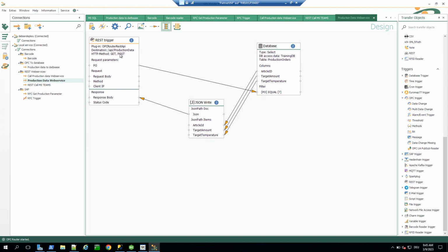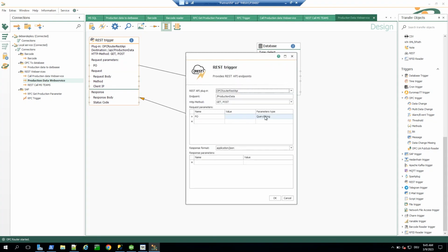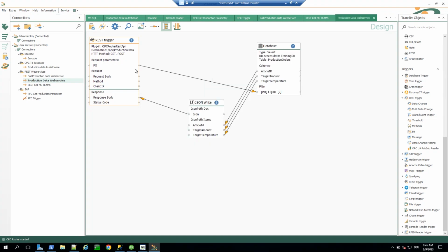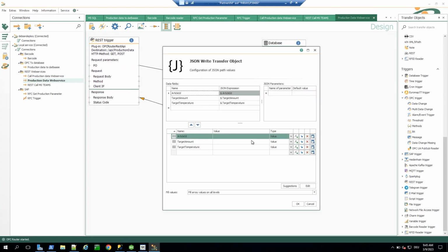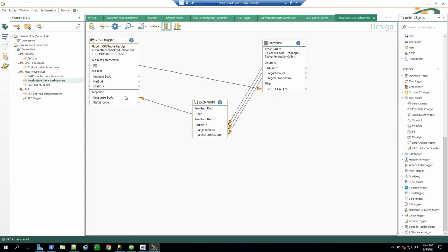You define the methods that are allowed, the HTTP methods, get, post, and then parameters in the header or per URL or whatsoever. In this case, I require a parameter as a query string, which is a URL parameter from the calling client. I would retrieve some data for the current production order, put it into a JSON real quickly here as an assistant, and send it back to the calling client.